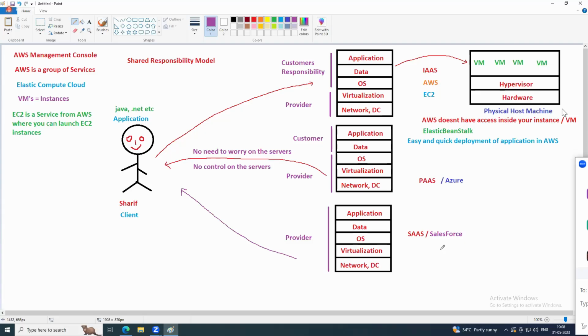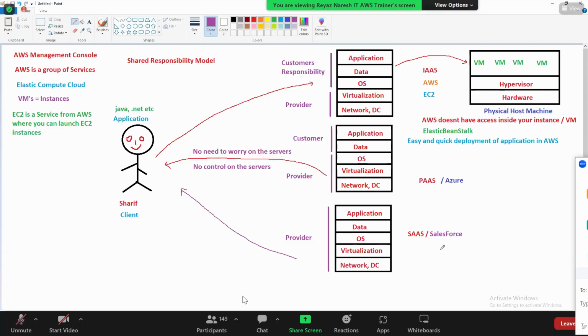Developing the application that is developed by our developer people. In infrastructure as a service, everything you should be doing. You need to go and create servers. You need to go and set up. That is why there are more job opportunities in infrastructure as a service. That is where our baby is, AWS. That is why we need to concentrate on the top one. That is why Azure is the second one. That is why Salesforce is at the bottom.